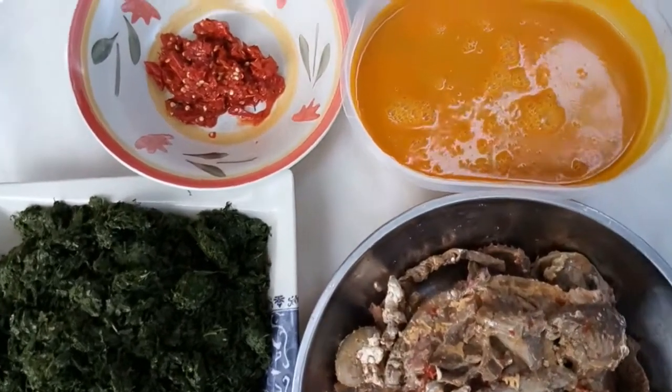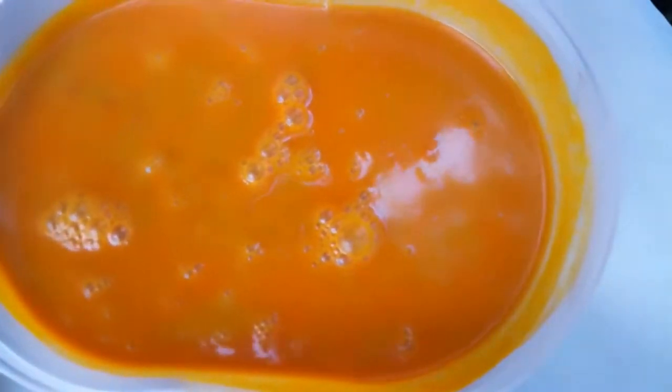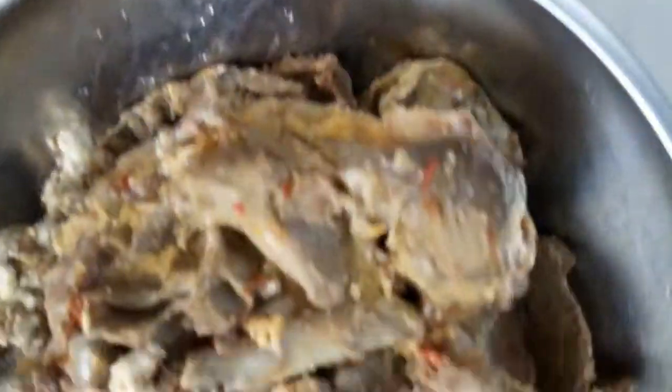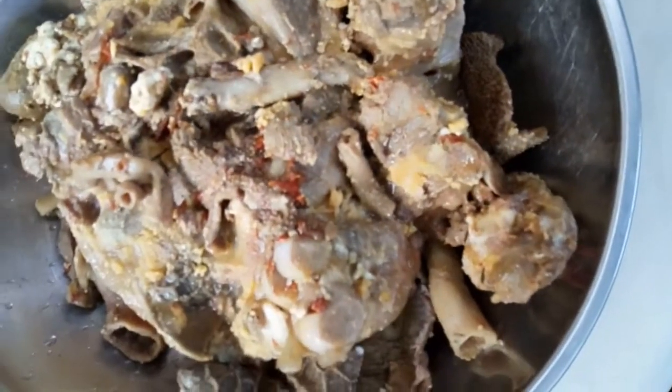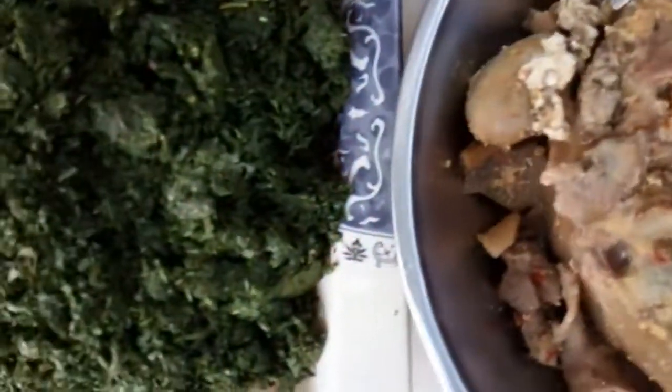So I have here my ingredients. I have here my fresh pepper. I have here the palm kernel water that was extracted from the palm fruits. I have here my goat meat, and I also have here my Afang.